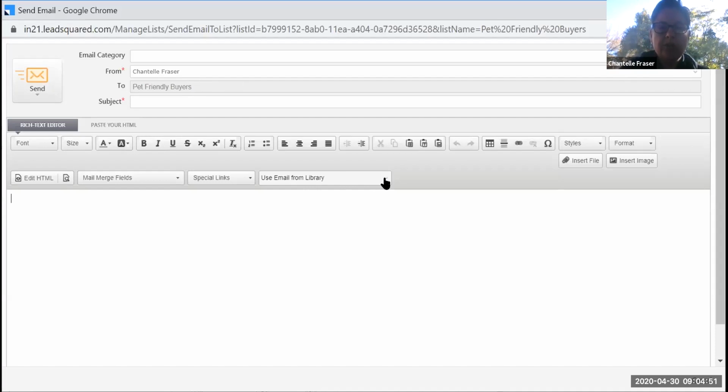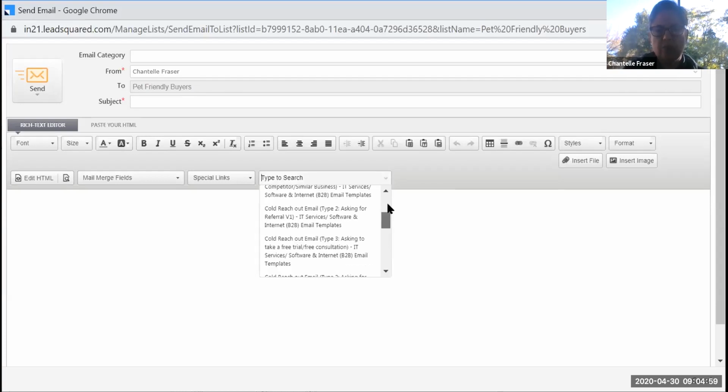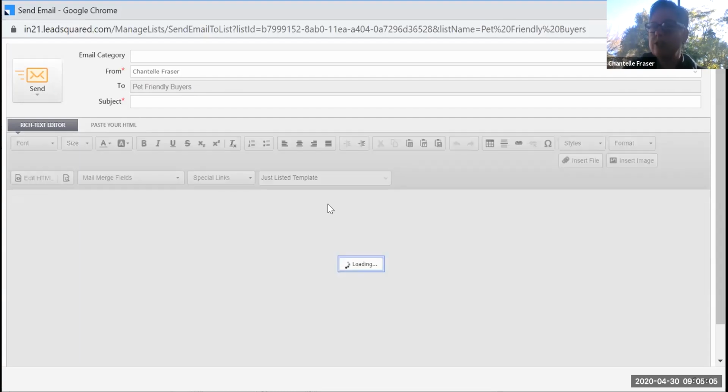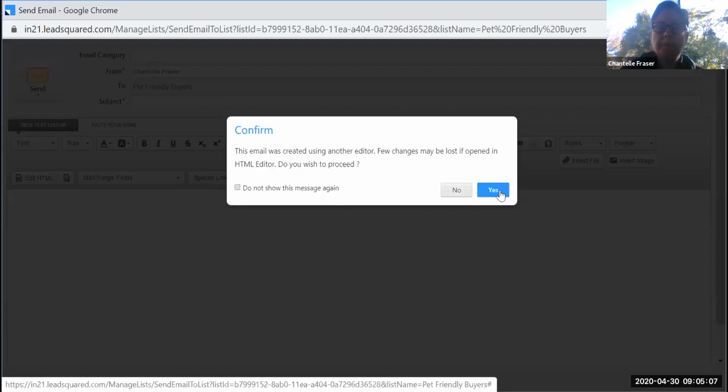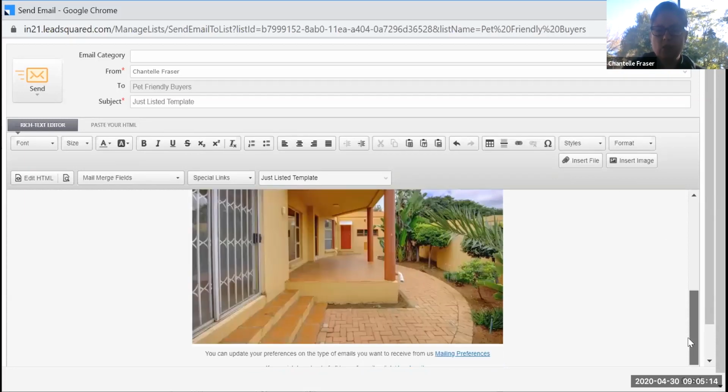Now, you would have created an email template, which we're going to get to just now. But when you've got your templates created, you're just going to go and select the template that you want to use from your email template library. So you don't want to be creating these things over and over again. The whole point is to save you time, so you can focus on sales productive tasks rather. So here's the email template that I'm going to send off.